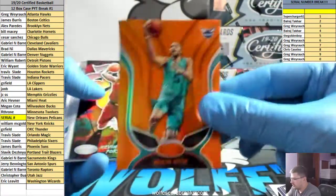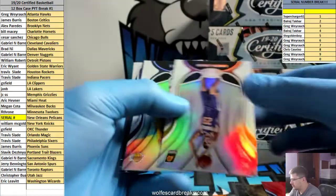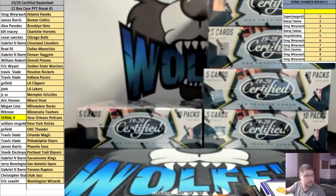Batum to 99, Celtics orange. Kevin Porter Jr. Ron Base, blue. Porter Jr., Base and Base.